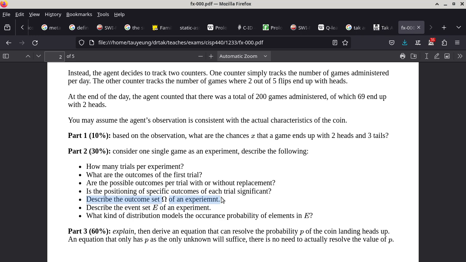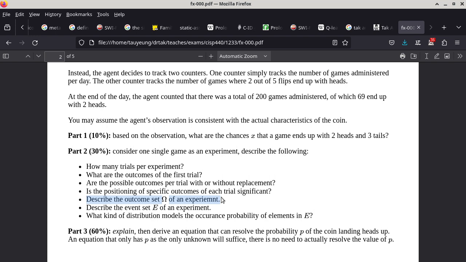So if it's combination, it's not too hard to describe, right? Because when it comes to combination, you describe it as a set, or you can describe it as how many heads and how many tails. So there are only six possible outcomes in this case if you're counting the number of combinations. Zero head, five tails. One head, four tails. Two head, three tails. Three head, two tails. Four heads, one tail. Five head, zero tails. So there are only six elements in omega because ordering is not important.